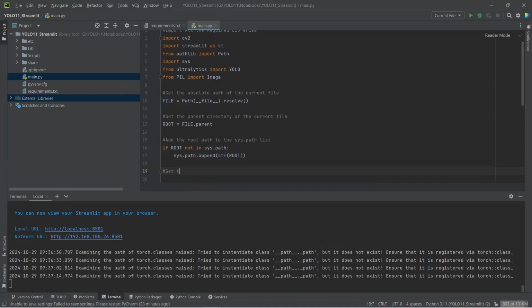Next, we need to get the relative path of the root directory with respect to the current working directory.